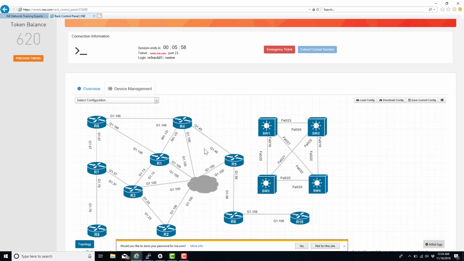Now, one of the nice things about what we just did is kind of a layer 3 VPN style. Now, we're not running MPLS, and we're not running AToM and all that stuff, but basically we created a tunnel between R1 and R8. So that IBGP session sees that these two guys are neighbors and really doesn't care about anything that's in between.